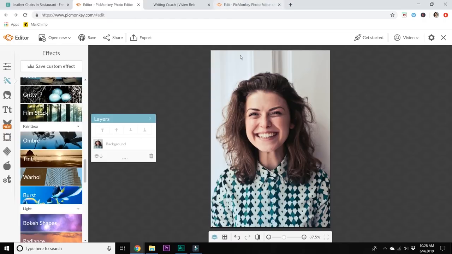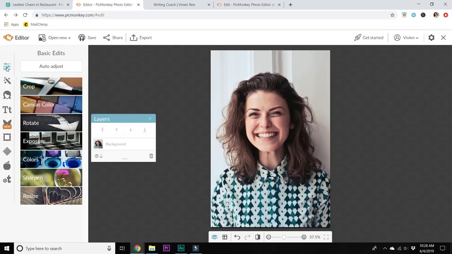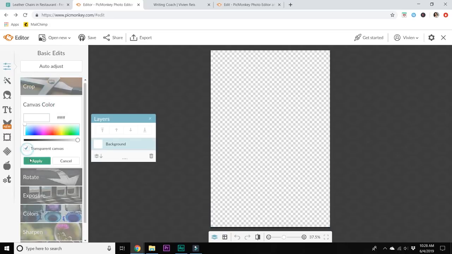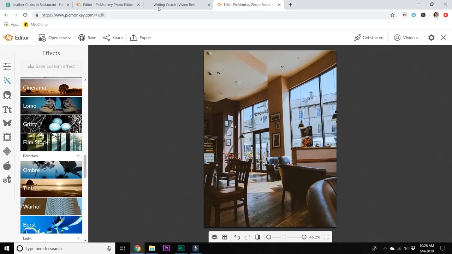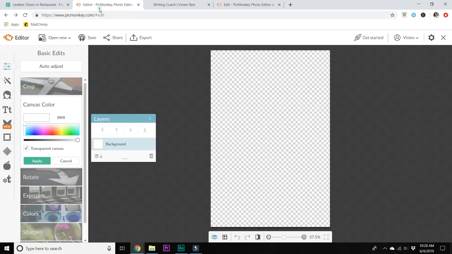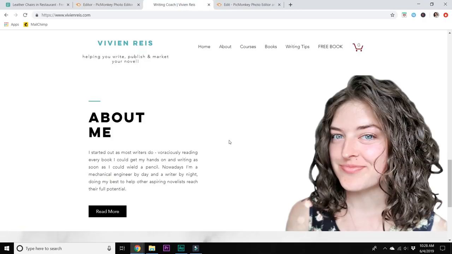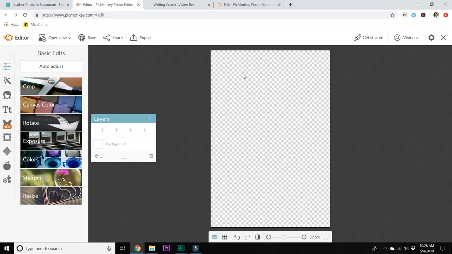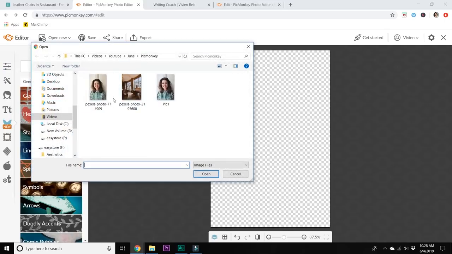So you can always start a new project. You can go back to the home screen of Picmonkey, but I'm just gonna cheat here and go to canvas color. See, boom, she disappeared. But we want a transparent canvas. You could always do white, if you know this is gonna be white. But transparent is good because if you ever change the background to this, then it's gonna blend in really well. I probably could show you that, but we ain't got time for that. So we now have a transparent background. Let's add our graphic. And you can really see how yellow this is right here. Maybe I can make this bigger.